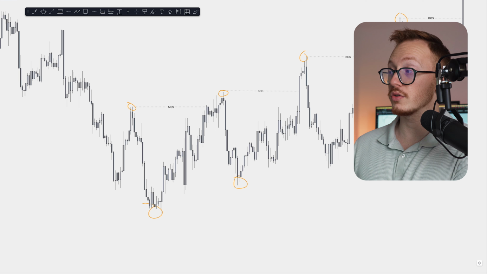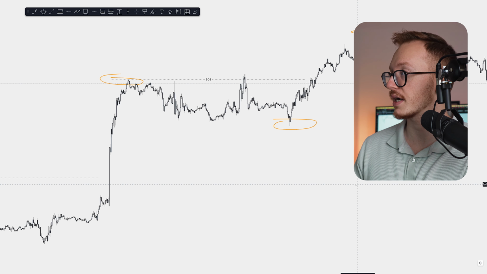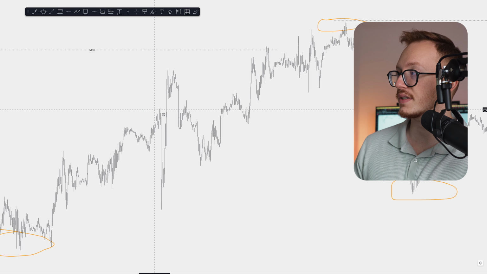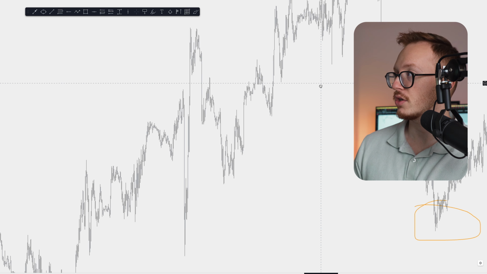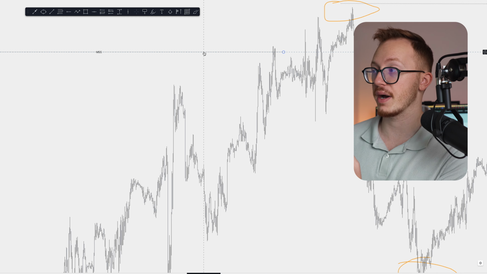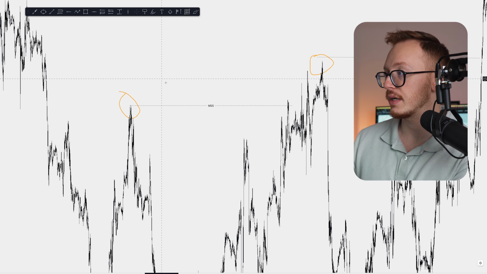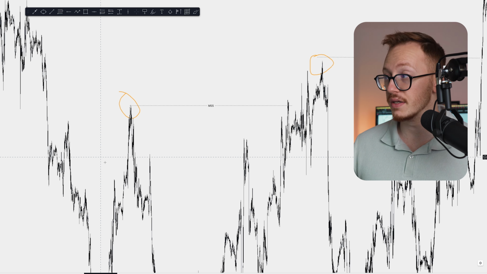So then we are going to look for the internal structure and basically how we can trade this more in action. And that is right here. As you can see, we have a market structure right here. So this means that this will be the first point that we will be looking for buys for the whole time that we came out of this downwards trend right here. Now we will be shifting our bias from sells to buys.